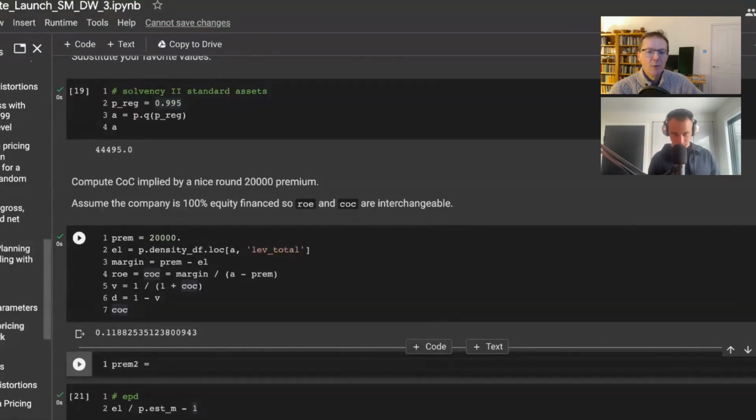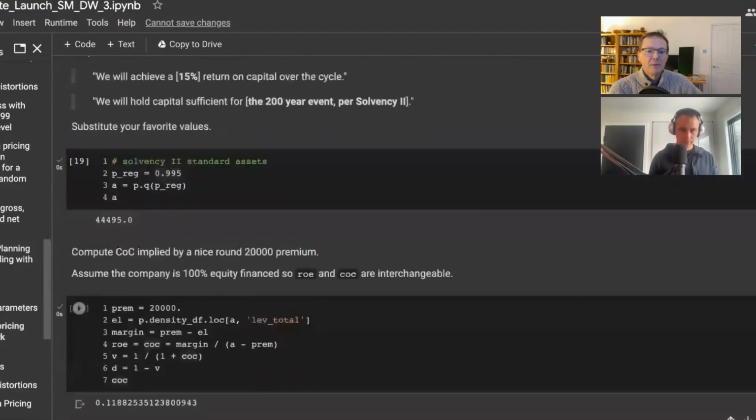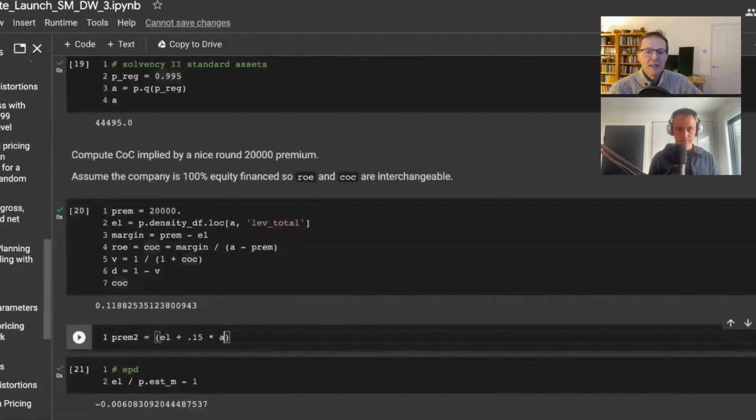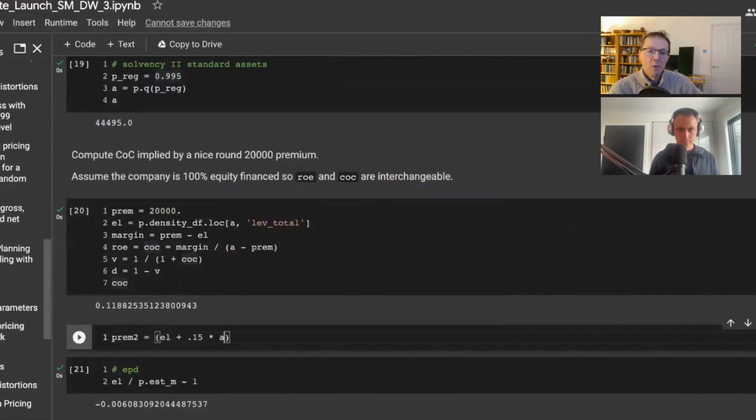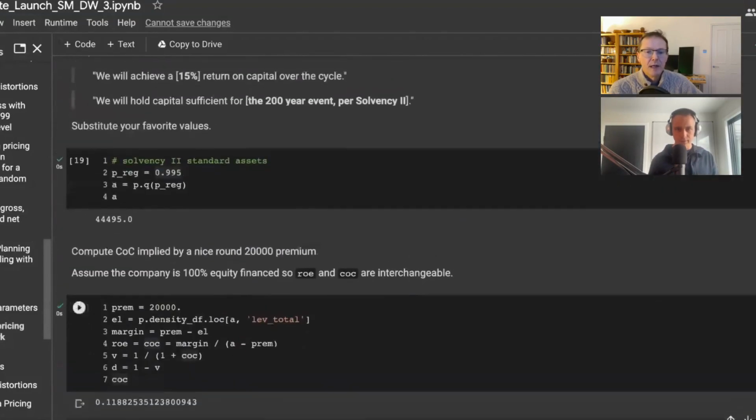So open parens, EL plus, and if you want to do it to 0.15, or do you want to confirm what we've got here? Let's do 0.15. So 0.15 times A. Did we write that down up here? No, we haven't yet. So times our assets A, and then all of that outside the parens divided by 1.15. And that is the 1.15. Okay, that's the same as this. Got it.